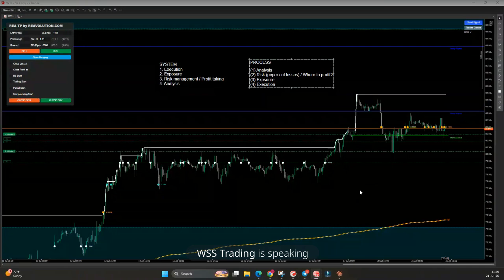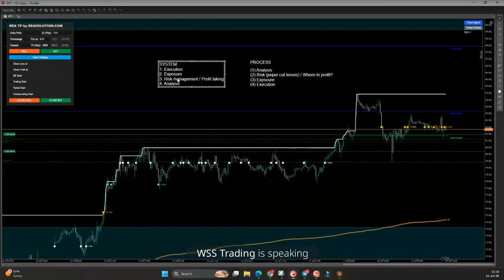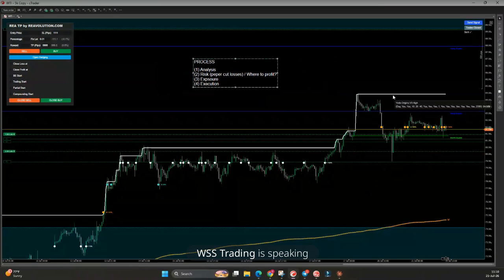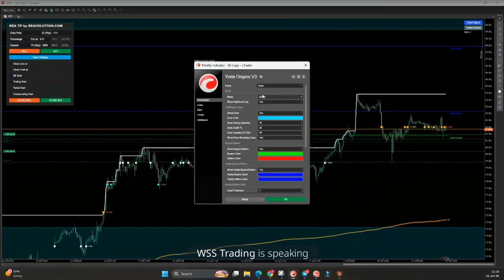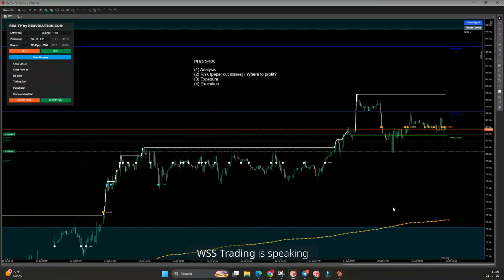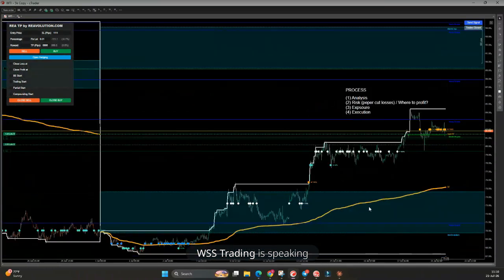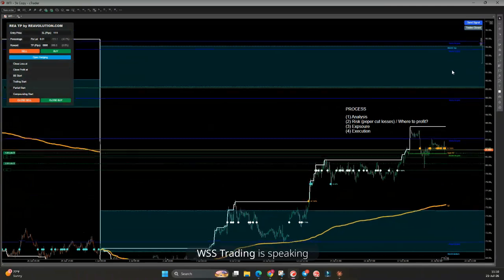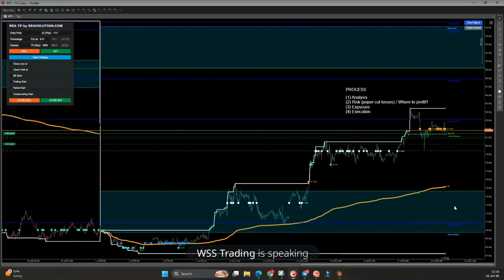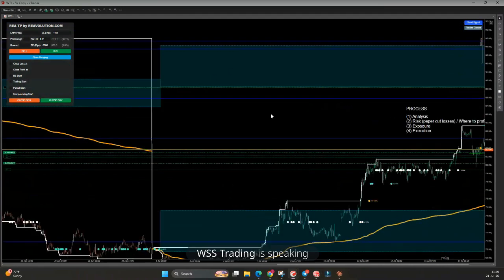But what you see on the charts at the moment is WTI. We're looking at the monthly mode, which is the monthly highs and the monthly lows for WTI. The yellow line over here is the monthly VWAP, and the blue box on top and the blue box below are essentially the monthly bottom and the monthly top projected from last month.